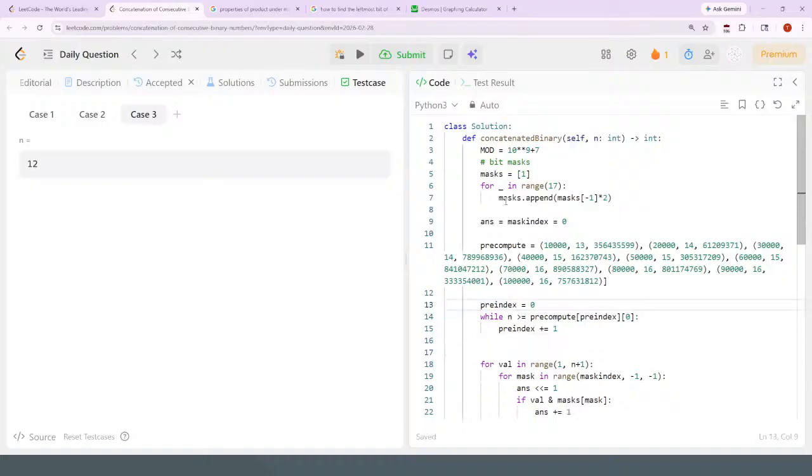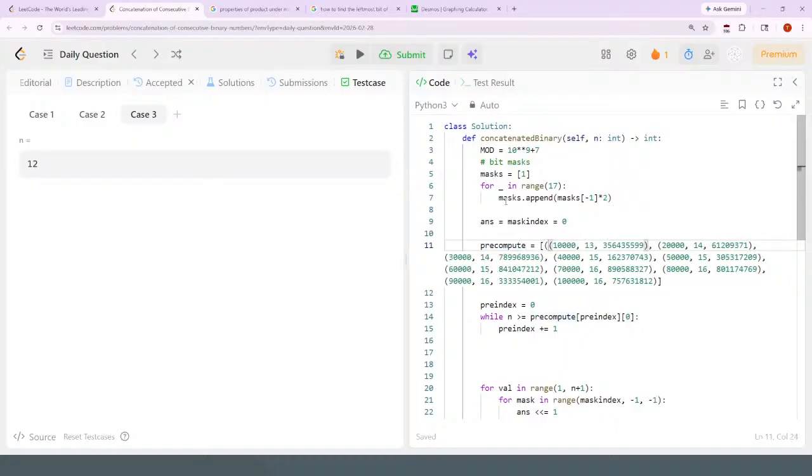Guess this is actually the index I want to use. So I want to initialize the answer and the mask index. Maybe this should be initially 1, 0, 0.